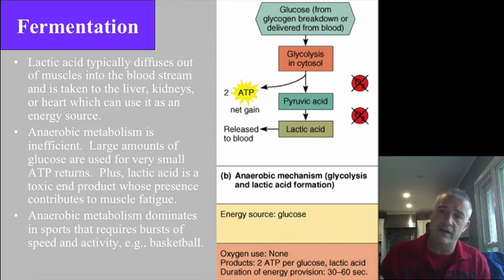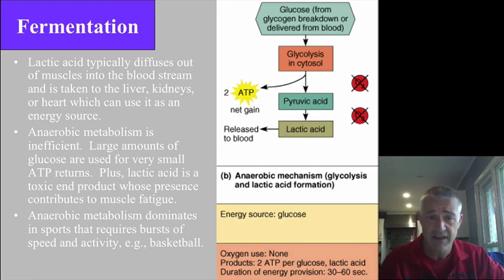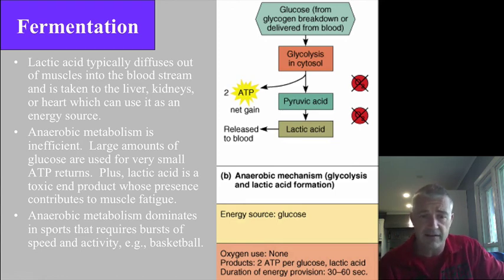The main problem with doing this lactic acid fermentation, and you can kind of see the idea right here, is that it's not particularly efficient. You're generating 2 ATP per glucose instead of 36. Lactic acid also changes the pH of the muscle cells and is going to cause those muscles to not be able to contract as easily. Because of that, it will build up as a waste product and can lead to fatigue of the muscles.